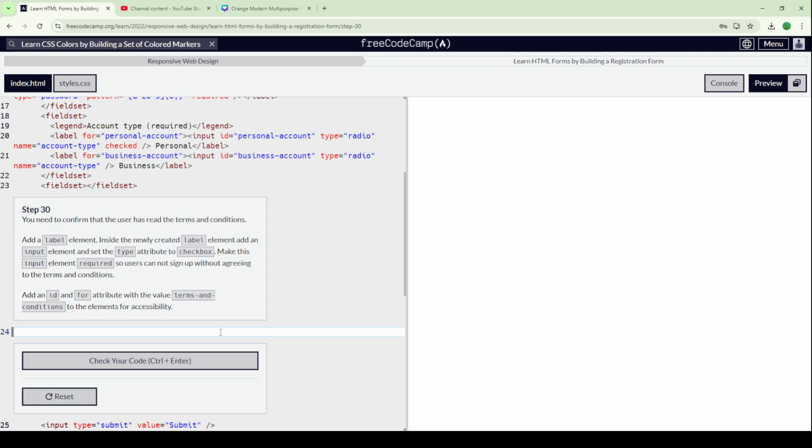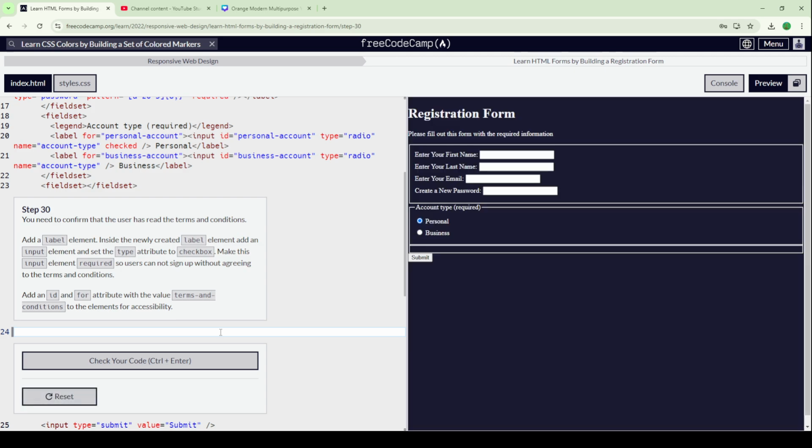Nice. You need to confirm that the user has read the terms and conditions, so add a label element inside the newly created label element.